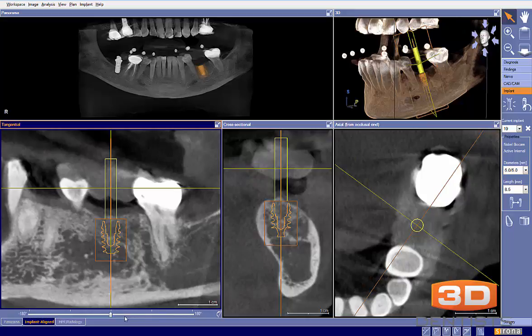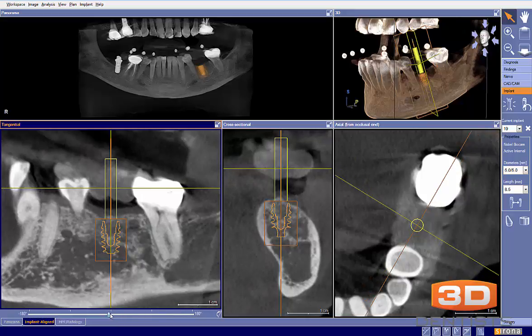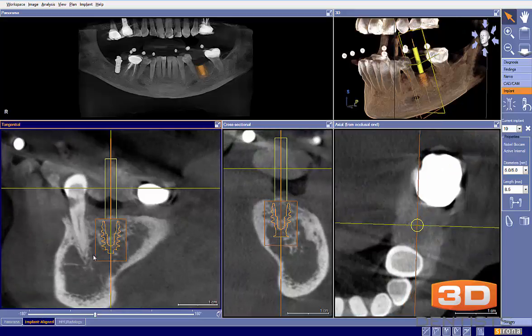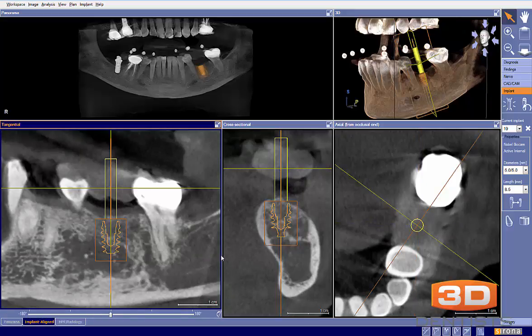The other reason that I, generally speaking, would be surprised if the nerve is there: as we can see, the implant is shorter than the adjacent roots, and very rarely does a nerve go up and down like that, especially in the site where there was a tooth at one point in time. So this is probably how I would handle this case, and thank you very much for submitting this.